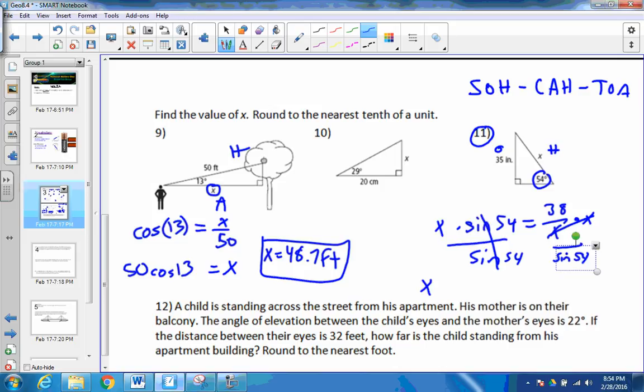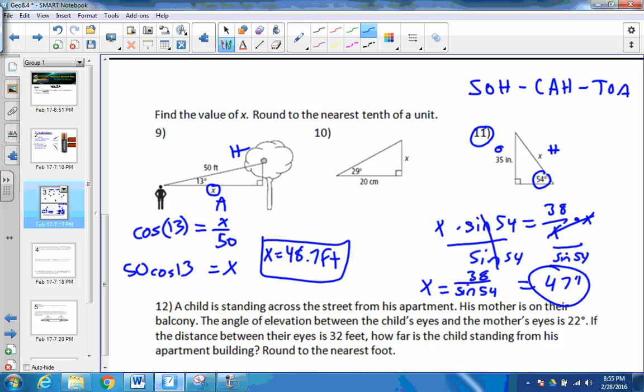So in other words, x is going to be equal to 38 divided by the sine of 54. And thanks to lovely calculators, we can figure out what that is. 38 divided by sine of 54 is 46. If you round it up, it'd actually be 47. So the hypotenuse would be 47, and I think that would be inches. And I can imagine that would be doable there. So there we go. So again, that's just a review of last time.